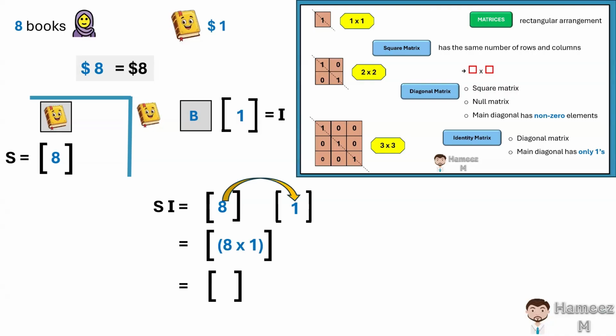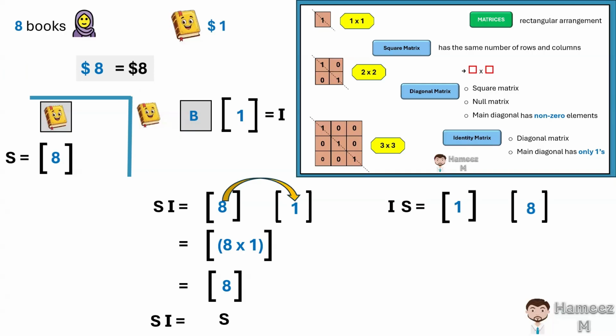And what's the point of this? Since we're actually trying to cover the content here, that S times I, Sarah times the identity, gives us back S. That's how we know that's the identity. And if we reverse it, I times S, let's switch it around. I is the identity, which is 1 times Sarah, which is 8.